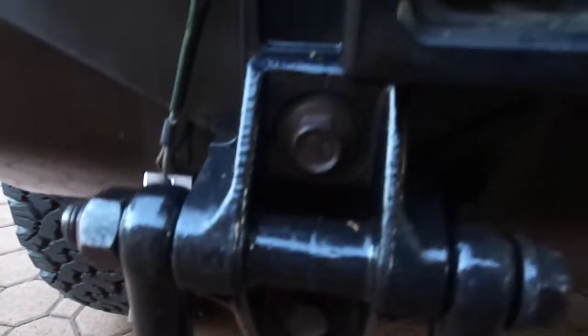I mean, this thing will blow you away on how nice it is. There is not a scratch, a scuff mark anywhere. The paint, the interior, the exterior, and it's got the third row seat. It's got all the jack and stuff that come with it brand new that's never been off of the mount. It's got the Hummer inlaid here in the brushed aluminum. That's part of that package. This is a big nice chrome wheel that's brand new with a brand new spare tire. This is the original Hummer cover that come on this vehicle.